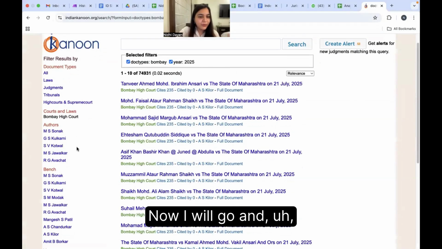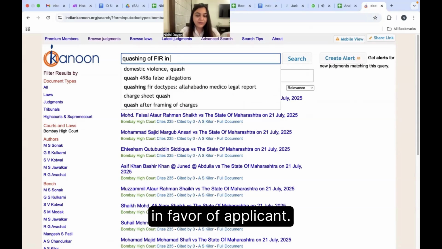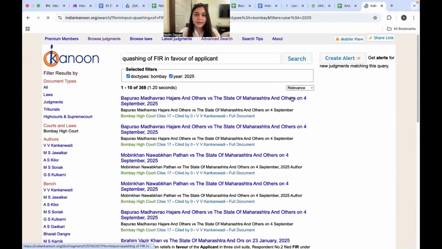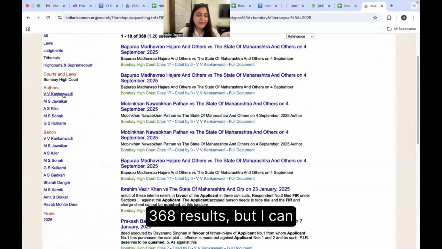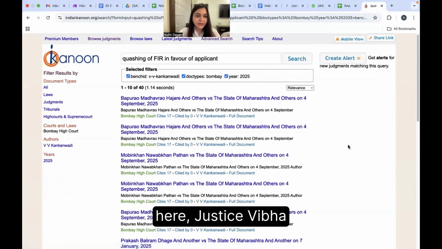Now I will type quashing of FIR in favor of applicant. Once I do this search, I will get some 368 results, but I can filter this out based on the judges also. You can see this is the first option right here, Justice Vibha Kankanwadi, and I have 40 options here.